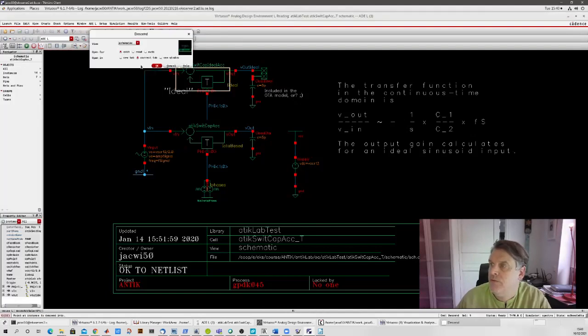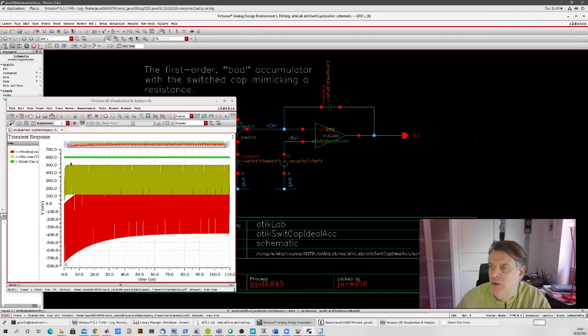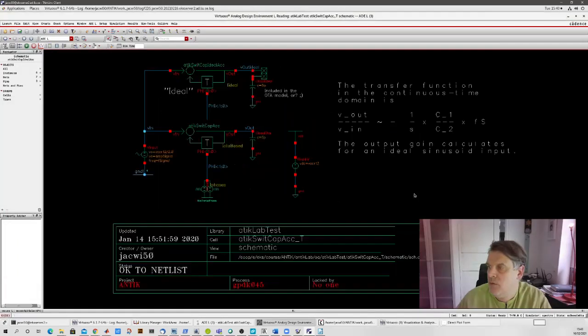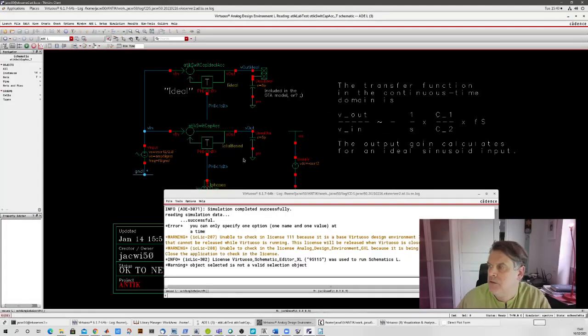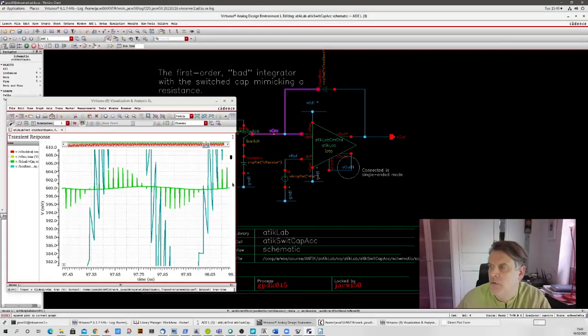We could, for the fun of it, just take a look at this common mode voltage. Now I plot the common mode voltage of the ideal op amp. We see it's well defined around the 600 millivolts VDD half level. It has some switches. Let's plot the other one. Now I plot the common mode voltage here.